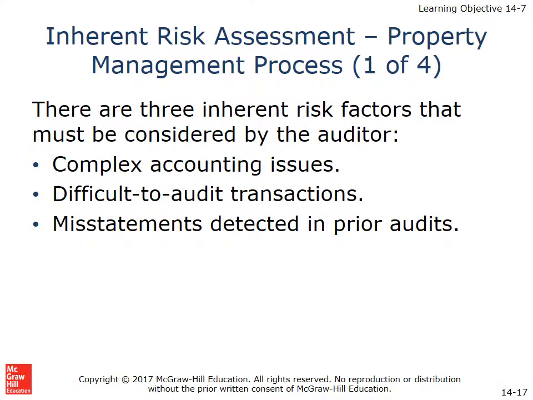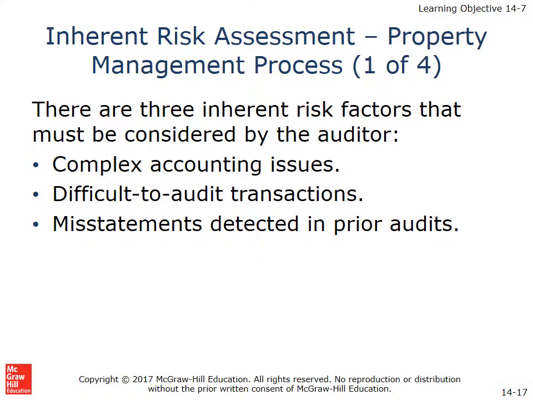Now, inherent risk associated with property management. There are 3 inherent risk factors: complex accounting issues, difficult to audit transactions, and misstatements detected in prior audits. Complex. A number of different types of transactions can lead to complex accounting issues such as lease accounting, self-constructed assets, capitalized interest. These types of transactions could make the property management process more complex and have some inherent risk.